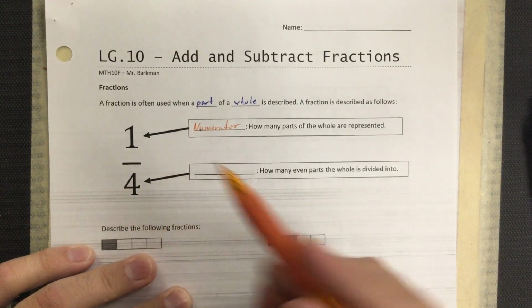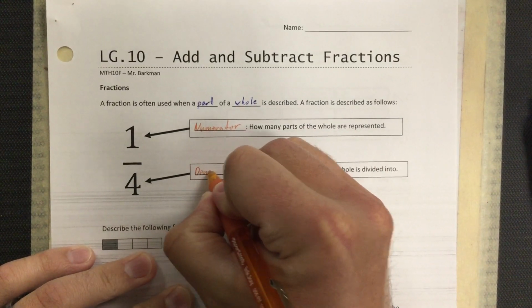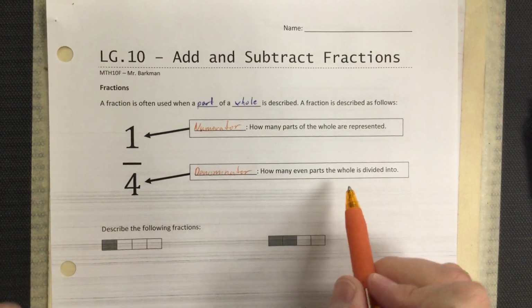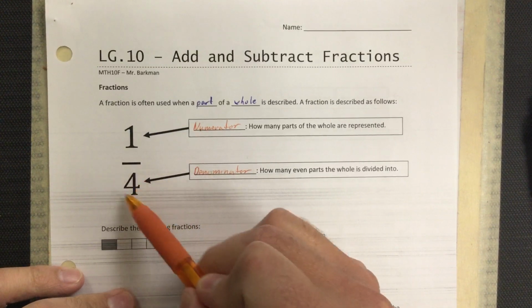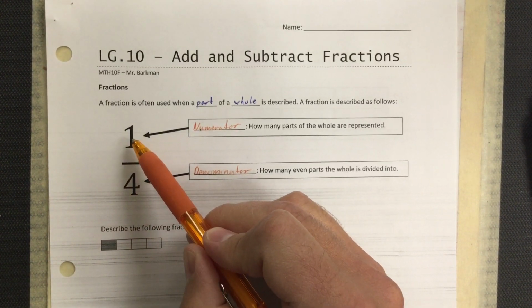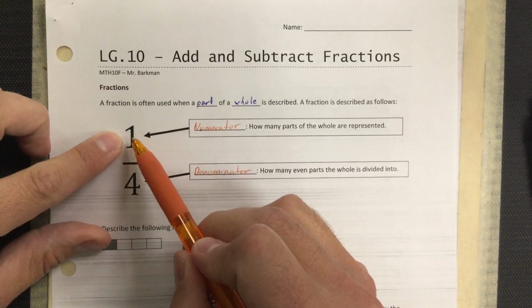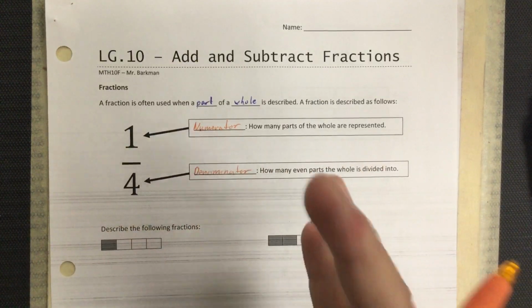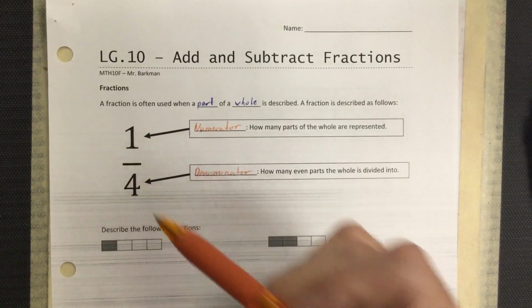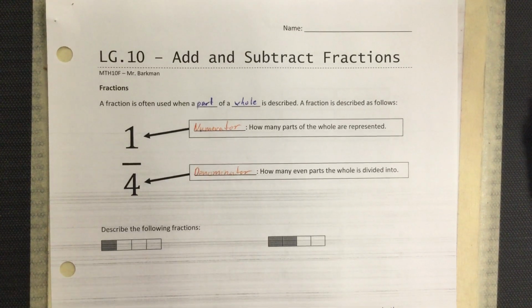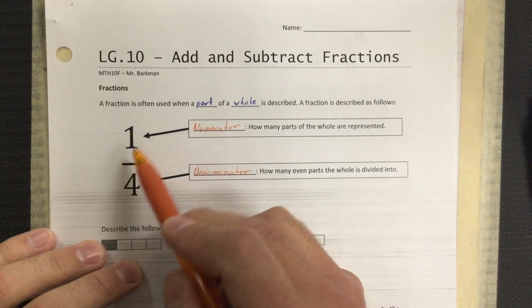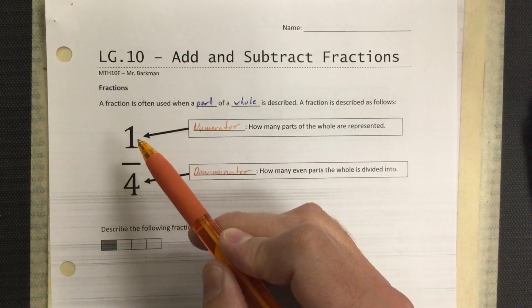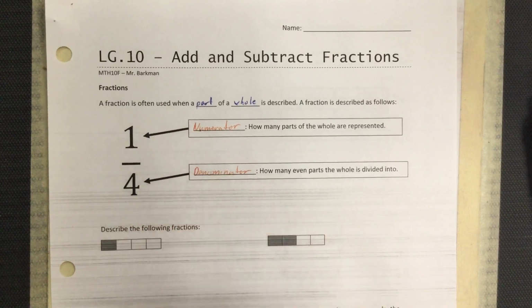The second part here is what we call the denominator. This is how many parts the whole is divided into. So this means that the whole number is divided into 4 parts, and we have one of them. The 1 represents how many we have, and the bottom number represents how many parts of the whole there are. Think of this as a pizza. Maybe you've had pizza in the last few days, or maybe at your orientation. If there are 4 pieces in total and you have one of them, that is 1/4. It's 1 out of the 4 pieces.